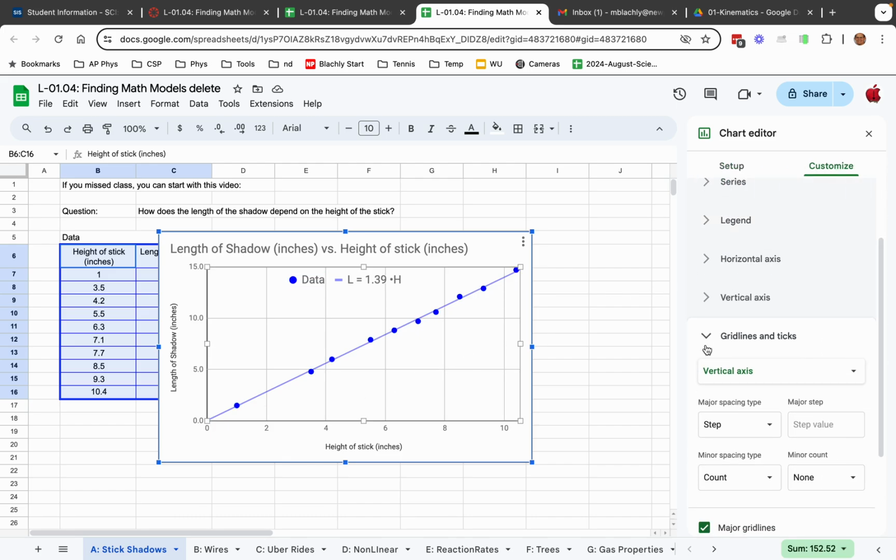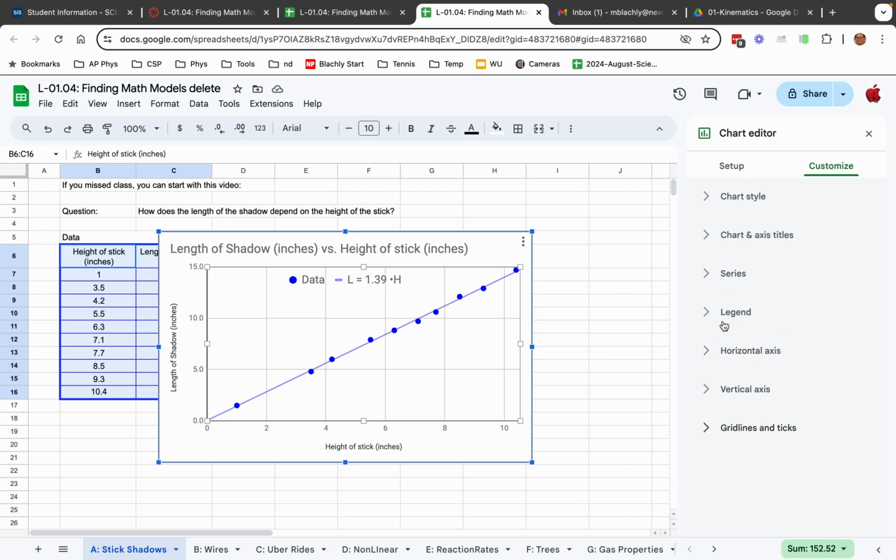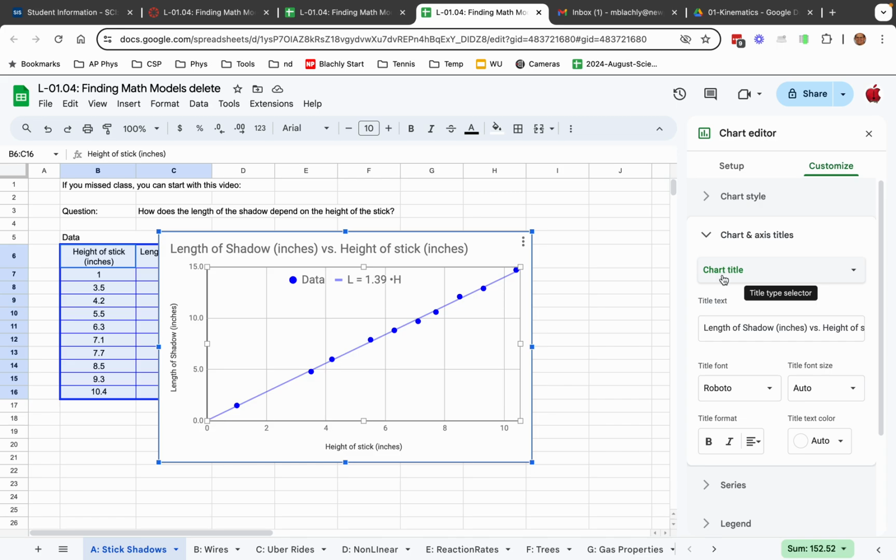Okay? All right. So to finish up, we need to make sure we have a title. So under chart title, we're going to type the title. The titles of our graphs are always going to look the same. We're going to say the relationship between, and then we're going to put whatever quantity is on our y-axis.